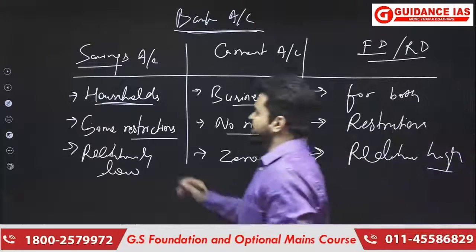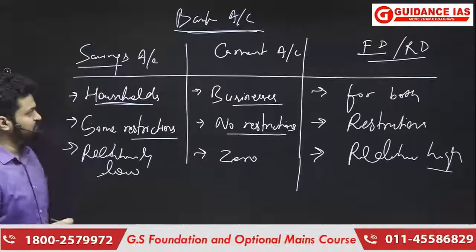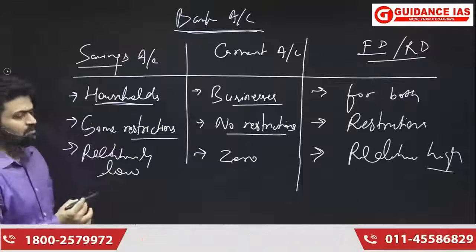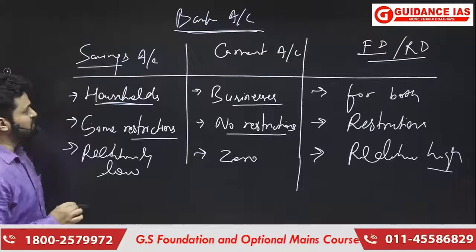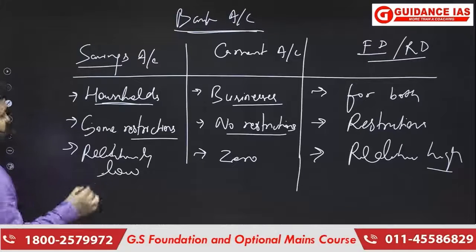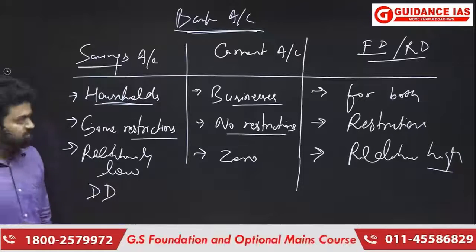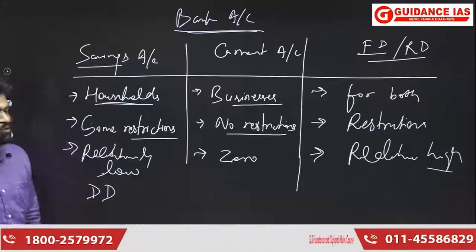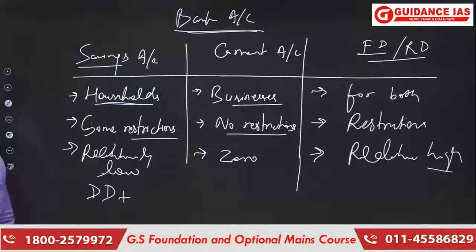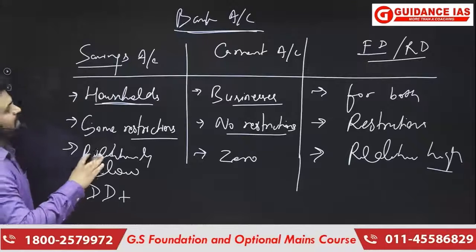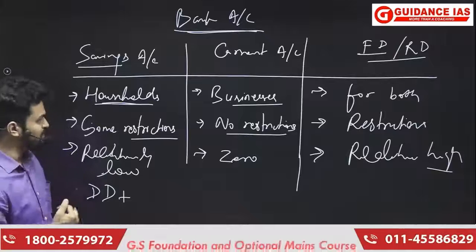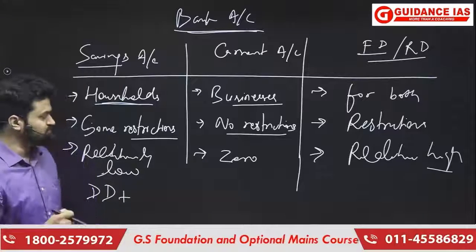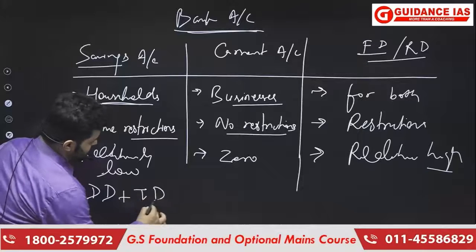So what I can say here is that in a savings account, when you deposit a certain amount, you can withdraw it on demand, and that is why I can call it demand liability, or demand deposit. From the bank's point of view it is a demand liability, because on demand it has to pay the amount back. I can also call it time deposit, because there are limitations on withdrawals, as only a certain number of transactions are allowed in a certain month or period of time. So that is why I can also write time deposit.